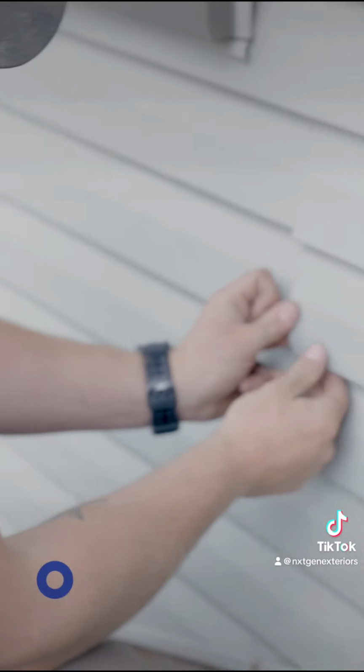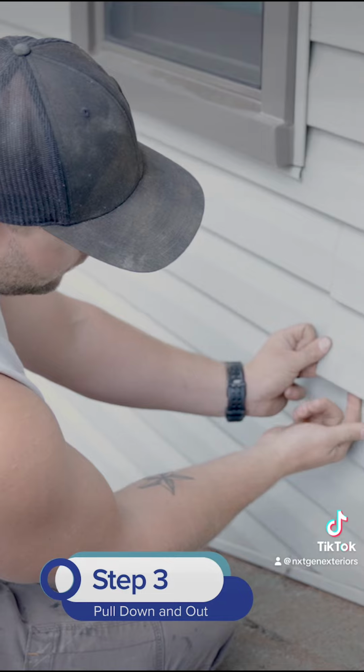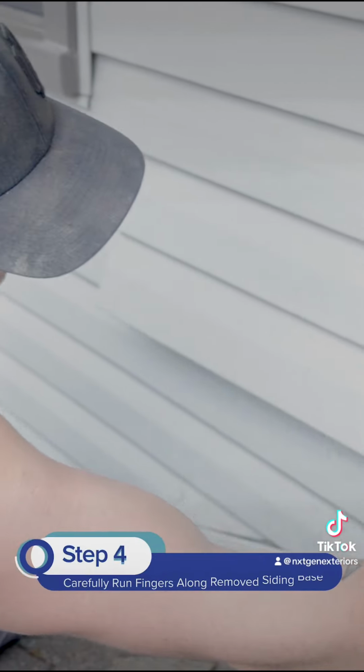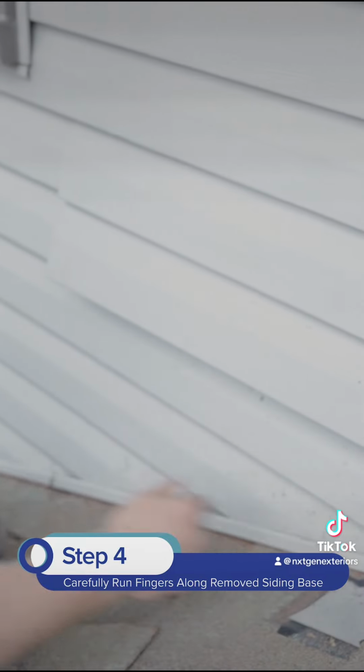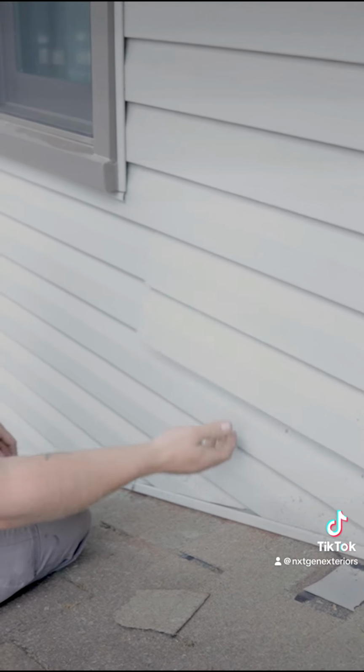So basically, I'm going to get my finger in here. I'm going to pull down and pull out. So it just started to unclip. You'll just run your fingers through it. When you're sliding your finger on it, it will cut you, so you've got to watch yourself.